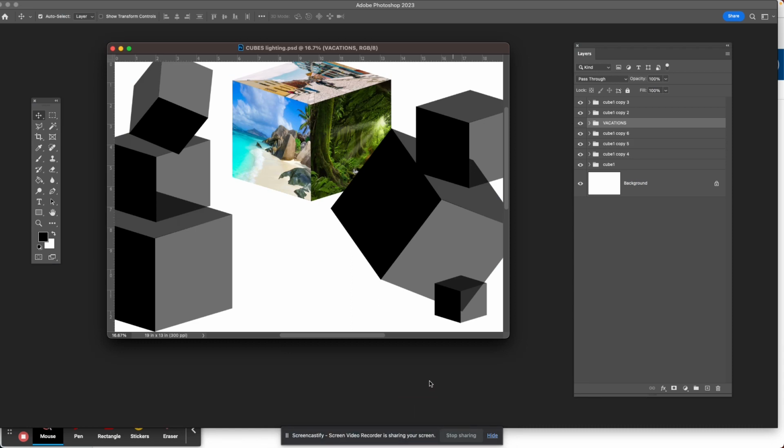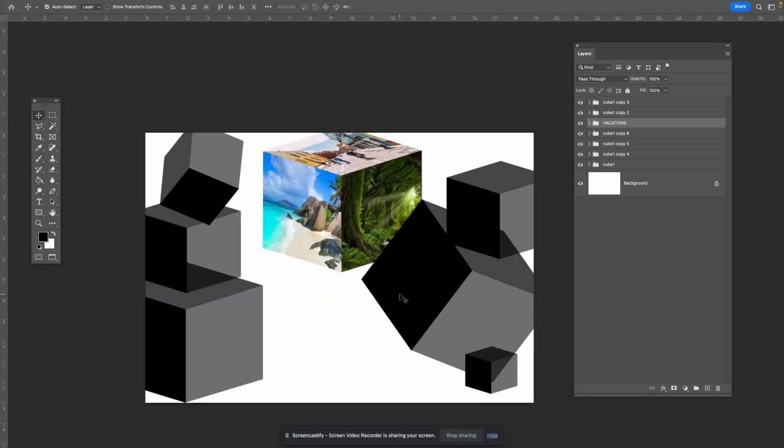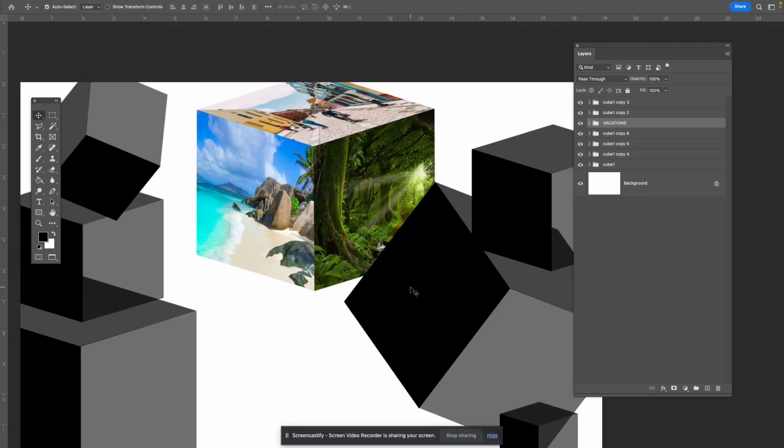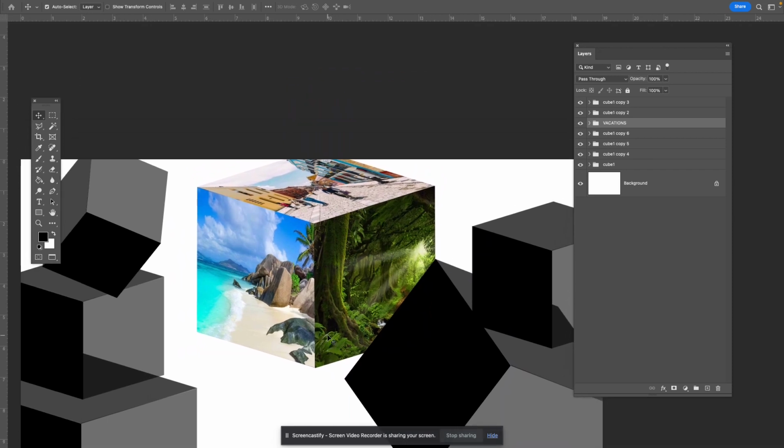I just made this morning. I was having a lack of creativity and I wanted to fill up at least one cube for this demonstration. I'm like, okay, vacations. This is the jungle on the right. On the left is your tropical beach vacation. And on top, this is like a town or city in Mexico.